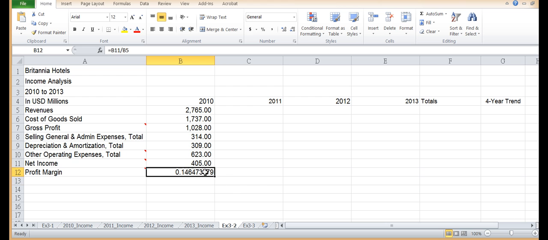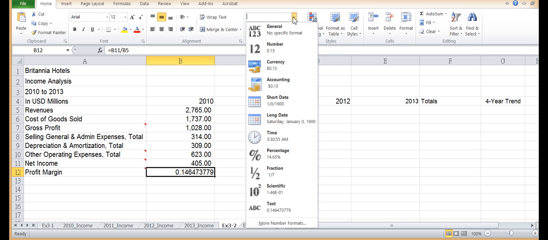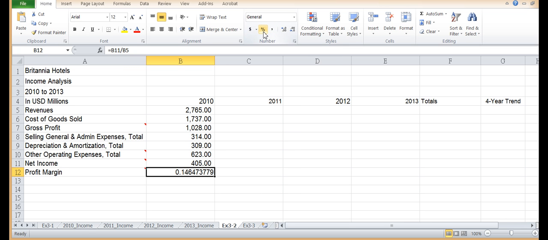Now the result is shown to you in decimals. We can convert that into percent. If you look up here under the choice of formats, there's a shortcut button here that says percent. Just click that once and it turns into a percent. And right now it's showing 15%, but we would like to increase the accuracy of the result by adding more decimal places.